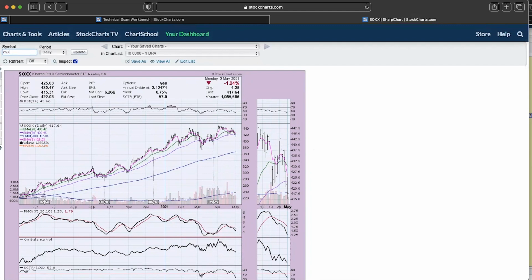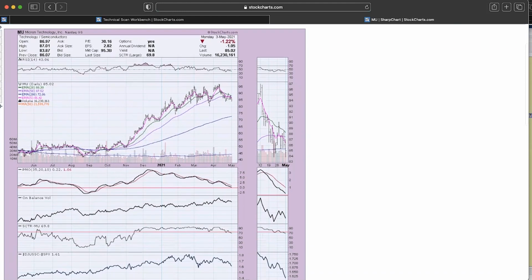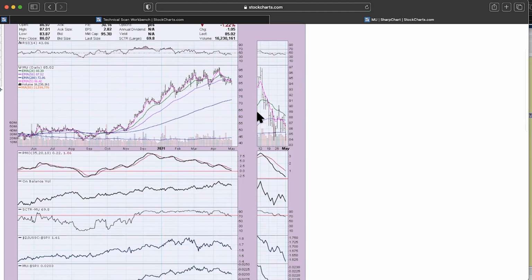I know everybody wanted to see Micron in the trading room today. And again, it looks like a topping formation, maybe even a triple top here, trying to hold on to this support level. And just everything's not looking so good here. There's really not a lot of support until you get down here. And even that doesn't line up with much from before. The strongest area of support's all the way down here to $75.